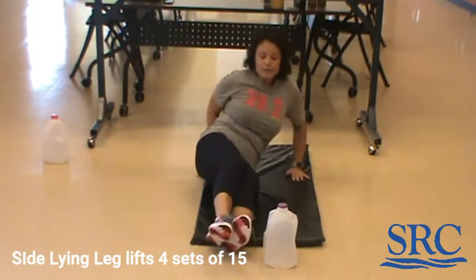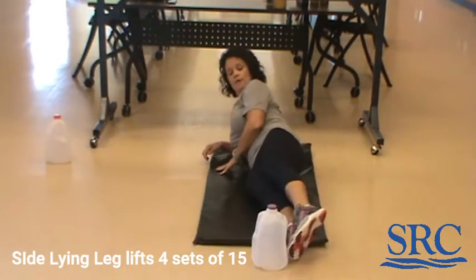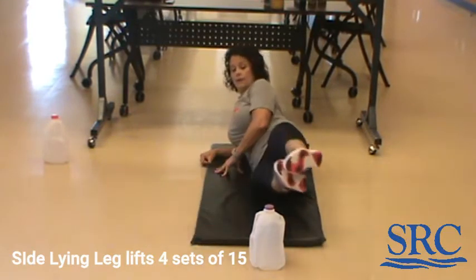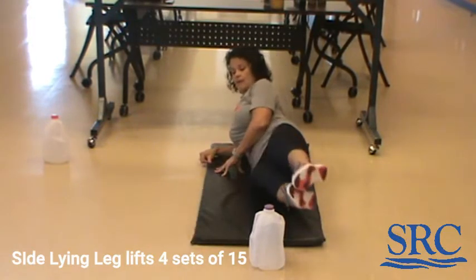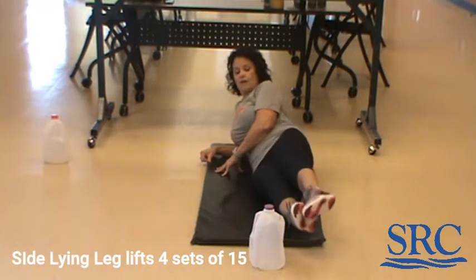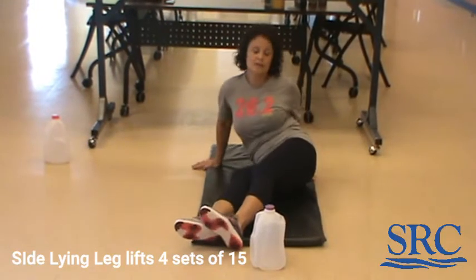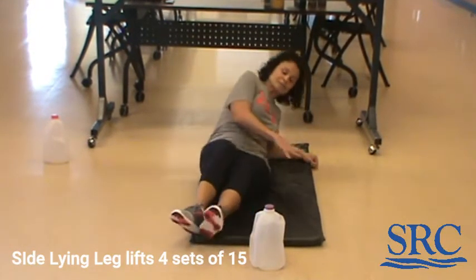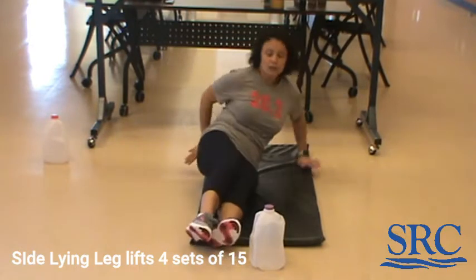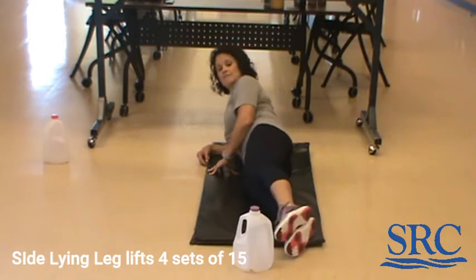Then you're going to roll over. You're going to do the same thing on this side. One, two, three, four, five, all the way to 15. That's the first P. Roll back over. You're repeating the same thing on this side, 15. Back to this side for 15 again.